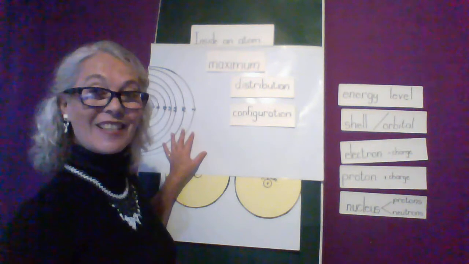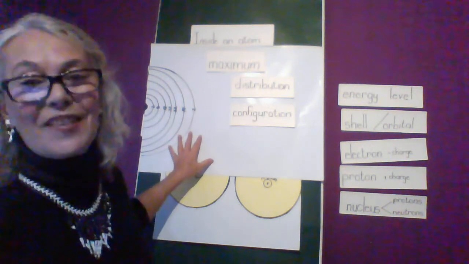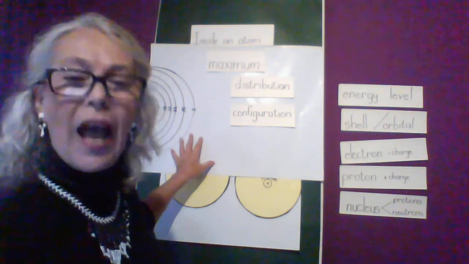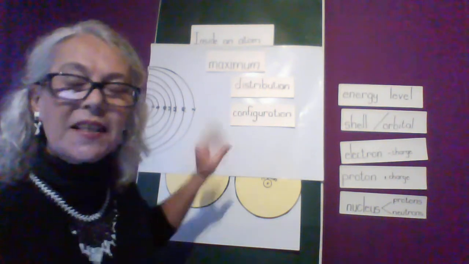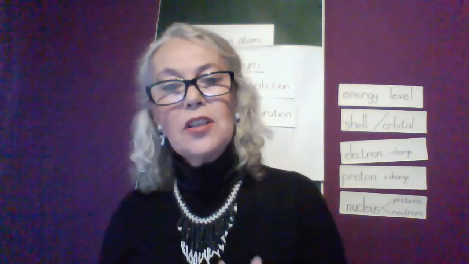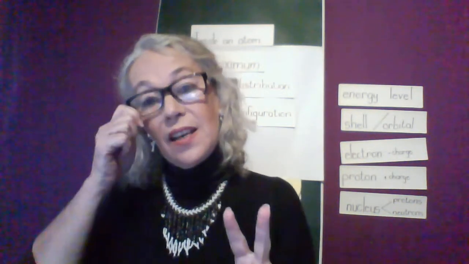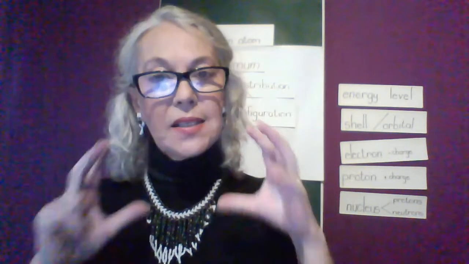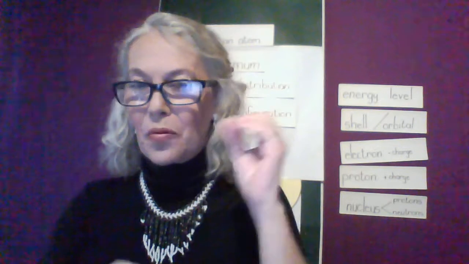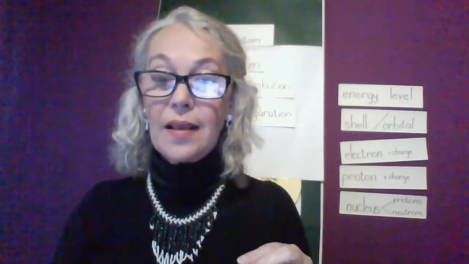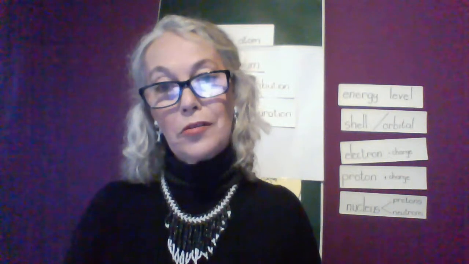I hope you wrote this down. Otherwise, you can just pause the video and go and have a look again. Right, how will we know that? Let's take oxygen. Remember, oxygen has 2 energy levels, 2 electrons on the inner level, 6 electrons on the outer level. Altogether, it has 8 electrons. So what must it have in the nucleus? 8 protons as well as 8 neutrons.